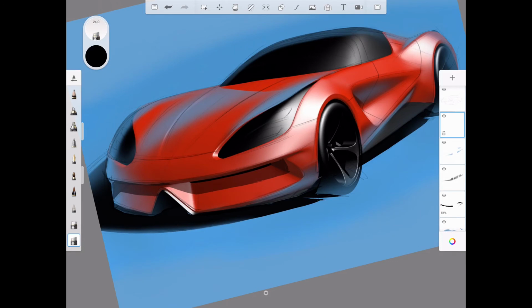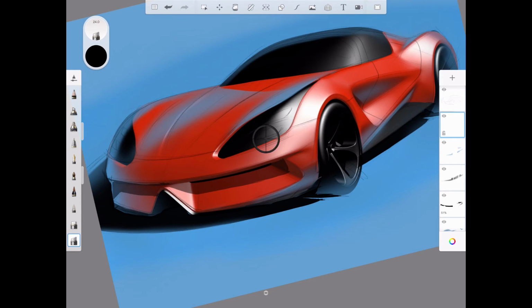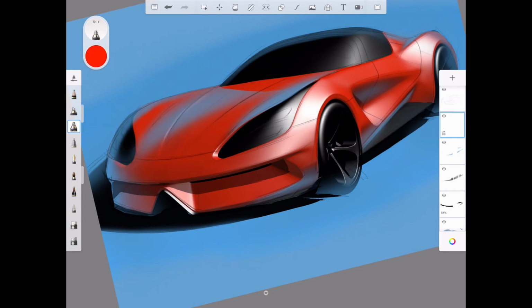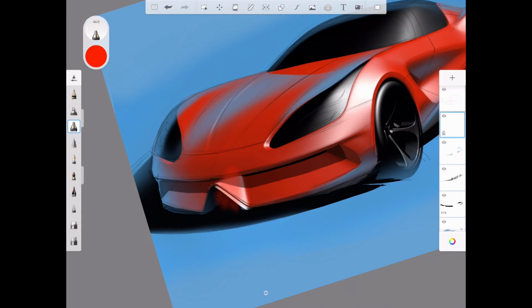Okay, so next I'm going to hit some red areas. There's a few areas that are turning back towards the light that I really want to hit with a strong red. So I'm going to go ahead and select the brightest red. Let's just select that and use our airbrush, and we're going to hit a few areas that are really meant to be red.